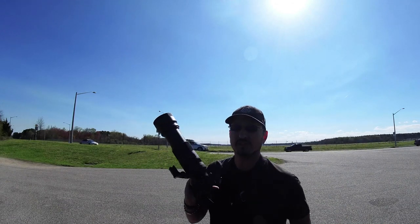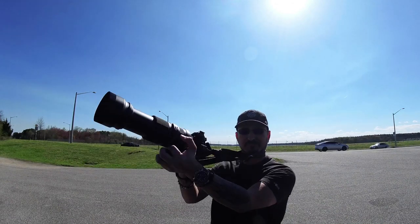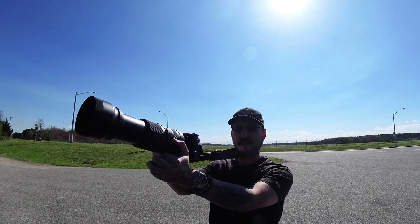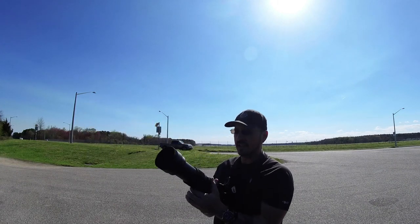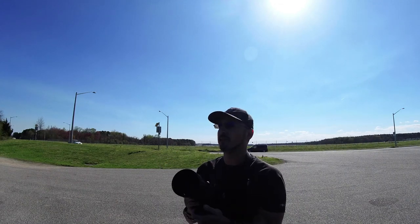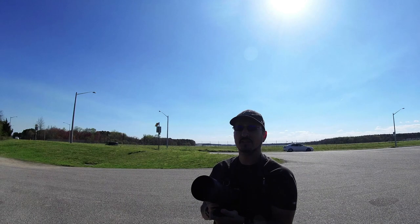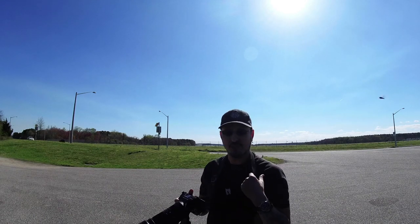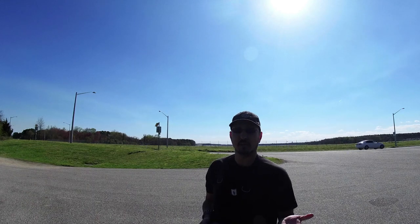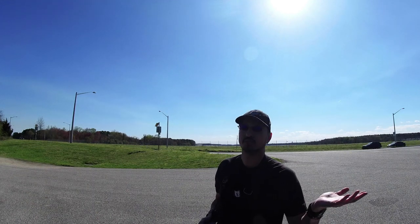So I shortened the strap up so that I could try to use my arms pulling on the strap to kind of steady it. It is really difficult at this focal length to get these jets. It's really hard. A lot harder than I thought it was going to be. That's why I didn't bring even the monopod. I should have brought the monopod. Should have, could have, would have, didn't.